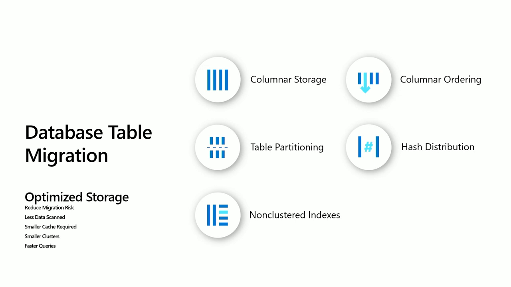It's the default table format when you create a table. And at Ignite, we've announced the GA of explicitly ordered column store as well. Some other platforms, I think, call this cluster by or order by or something. But it creates a holistic ordering of an entire table so that where you have where clauses on that column, you're going to prune away row groups and columns and partitions incredibly efficiently. We also have table partitioning, so ranges where you can set up, say, month is the classic one for large tables, where I have a transaction date and I want to partition that on month.